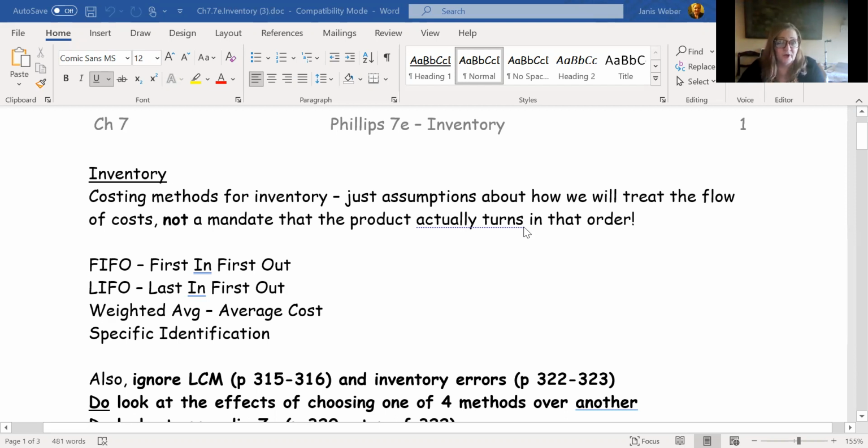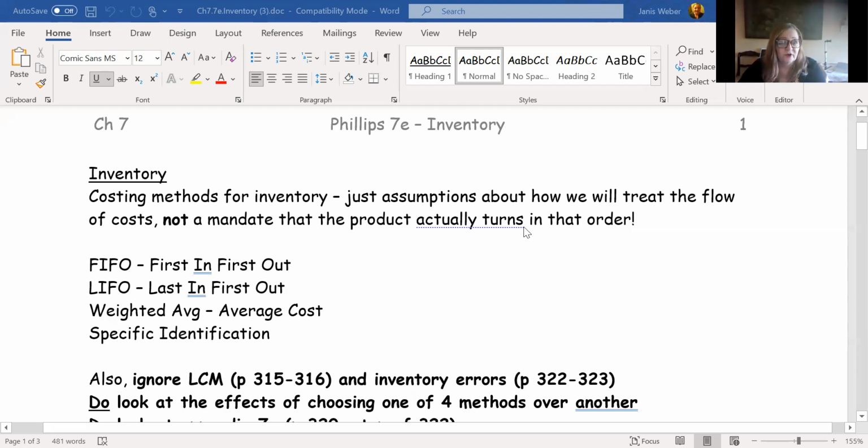But there's also other ways you could do it, like last in, first out. Some people like to use last in, first out because it more closely aligns with what the replacement cost would be, because you're costing out the last one rather than an earlier one. So it's more realistic cost figure for the current sale. So you can see what your profits are a little bit more accurately by using last in, first out. Some people like to do that.